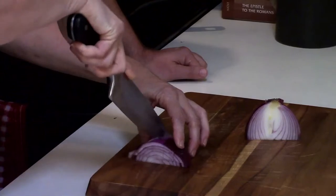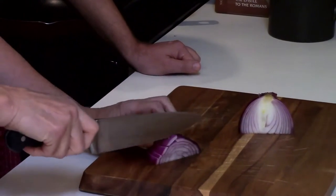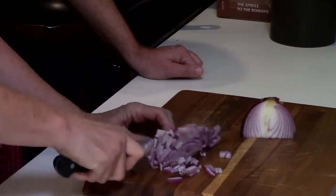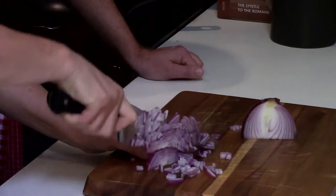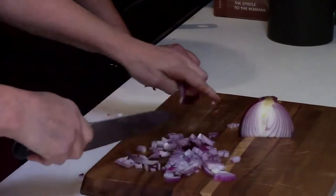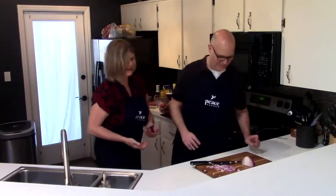You follow it, right? Okay. Get that out of the way. And then you're going to do that. And actually, this is where the rocking comes in handy. Gotcha. So you've got nice diced onions. You can do that? No, but I'm going to try.